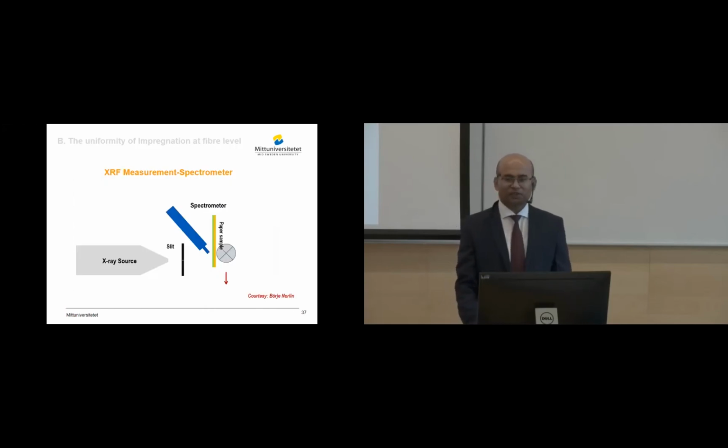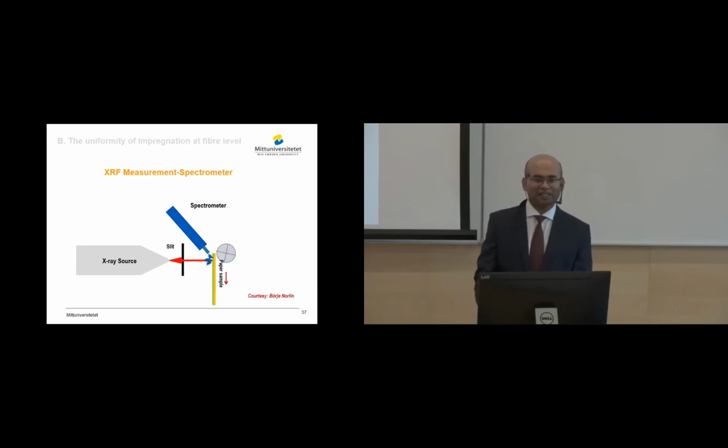So let me try to explain how it works inside. If you see this, this is the X-ray source, and this is the spectrometer, and then how does it work. First, the X-ray source hits the paper sample, and then the paper sample moves in X, Y directions. It's not as fast as I'm saying, but that's the principle. And then we get the radiation, and we get this mapping. So it looks very simple, but it's not that simple here, but this is the main process.